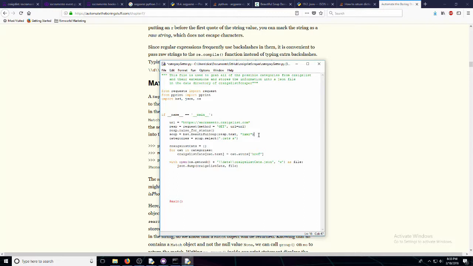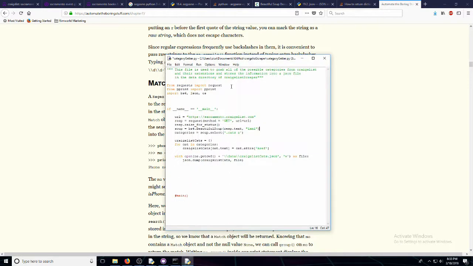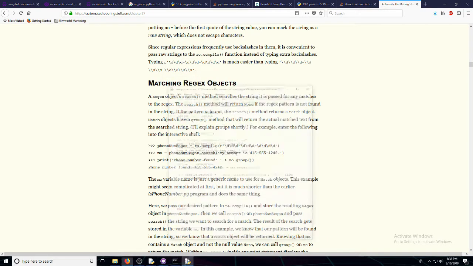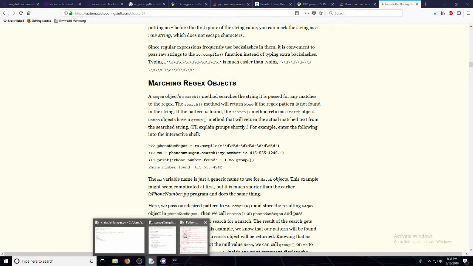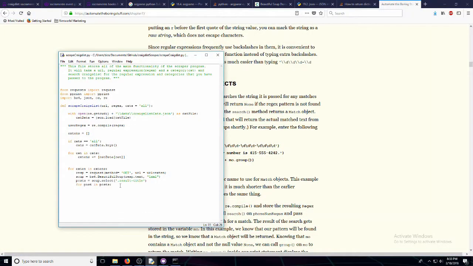JSON.dev Craigslist cats.file. Lots of thinking that you gotta do with this stuff. I think, yeah, this is the wrong thing anyways, so let's exit out of that so I don't keep editing by accident. No, I don't want to save whatever changes I made to it. I want to keep it how it was before. For post in posts.